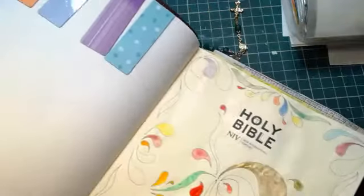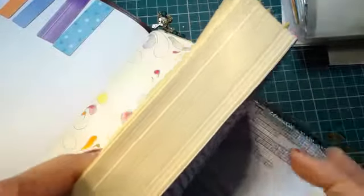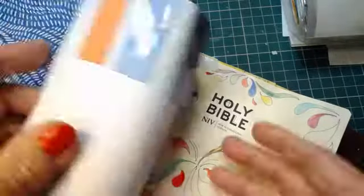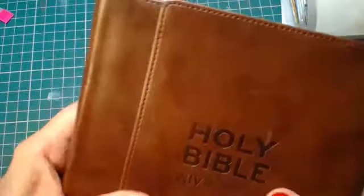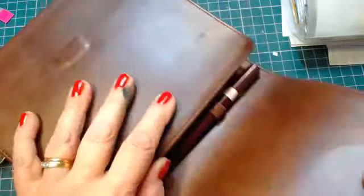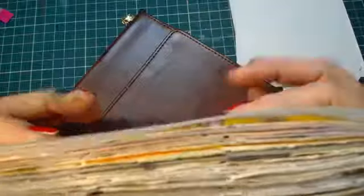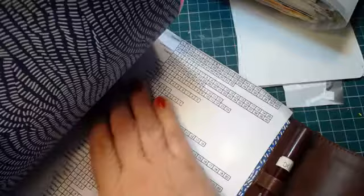So I hope you found that a little bit interesting, and I should be doing that, and then hopefully going to do that in the Abbey as well. So set up my Bible journal in the Abbey. But I haven't seemed to have done any damage to it, and it will sit flat. So I can actually take my little pen and pop it in here and know that I'm not going to do too much damage to it, and it's all together. So I could make a little book like this and just keep it in the back ready for watercolouring with a little brush, and then I'd be away.